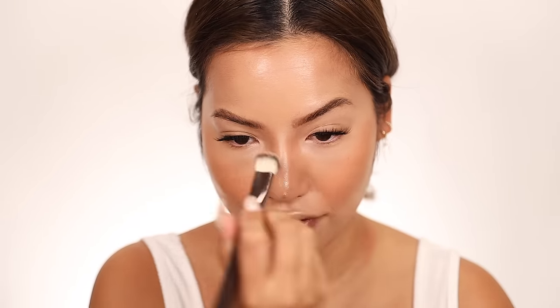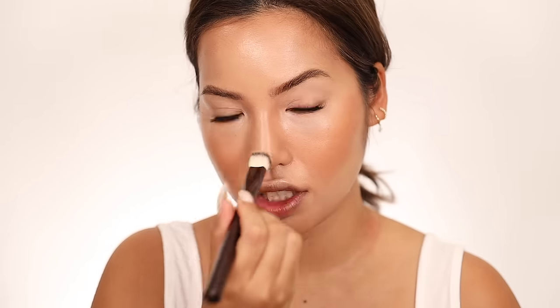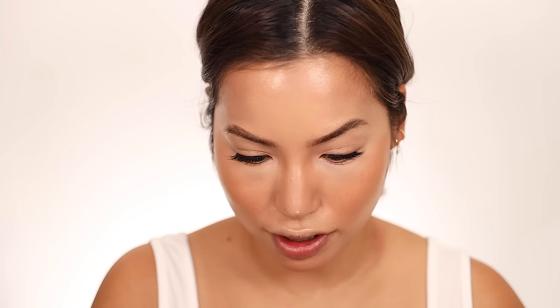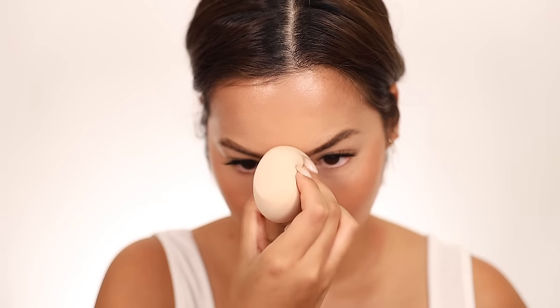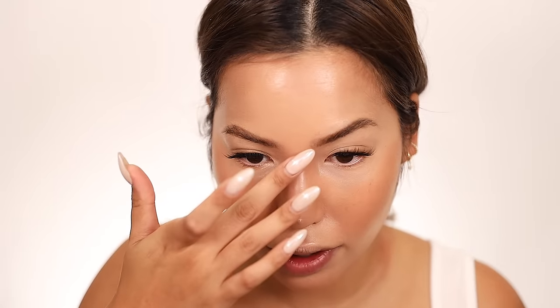Half of y'all were like 'this is about to be a mess,' but it's blending in beautifully with just tapping motions. I did tap a little too much on the top of my nose bridge though — my most oily area said don't do that. This brush is a little more impressionable, it leaves a little indentation. We haven't touched the highlight in the palette yet — everything else has been mauled but not this guy. Let me see what it feels like with my finger.